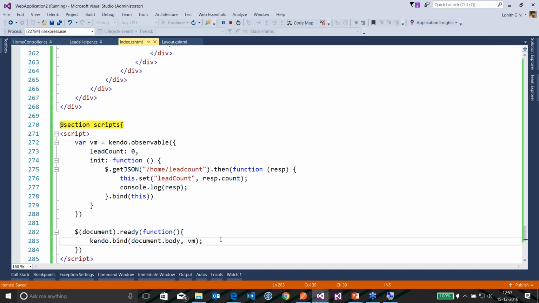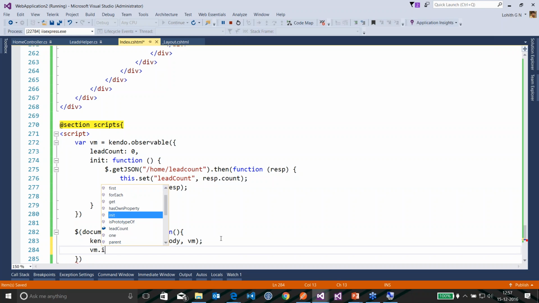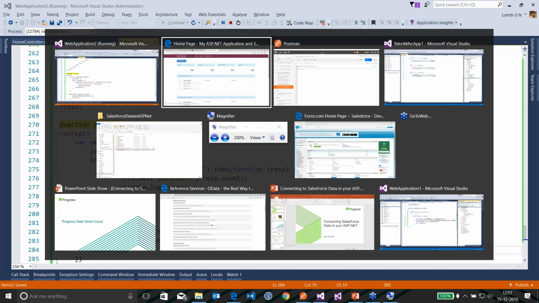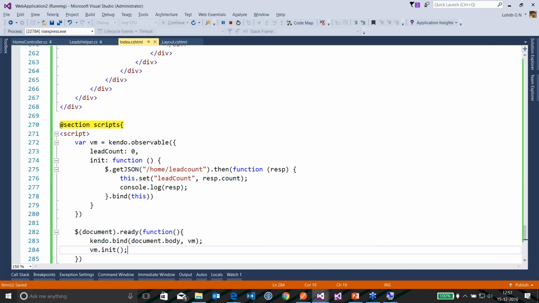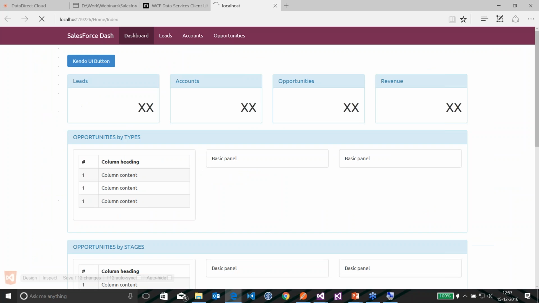So now all I need to do is vm.init, right? And let's do a control alt enter. So if my coding is right, what we should see in leads is it's blank now, it is 0, and then in some moment it would go to 22. So there you go. There are 22 leads in my system as of now, right?